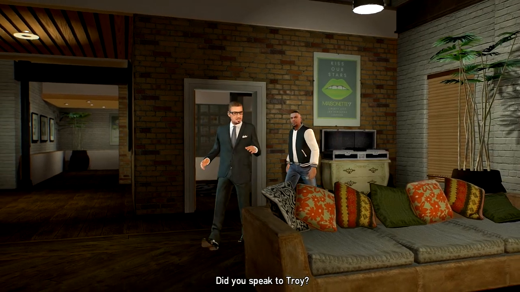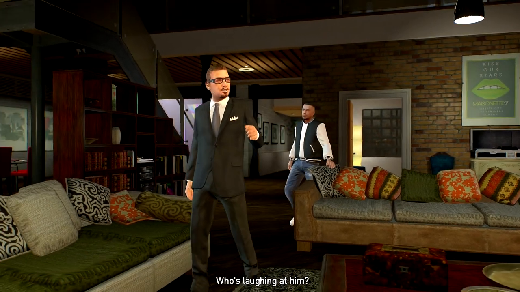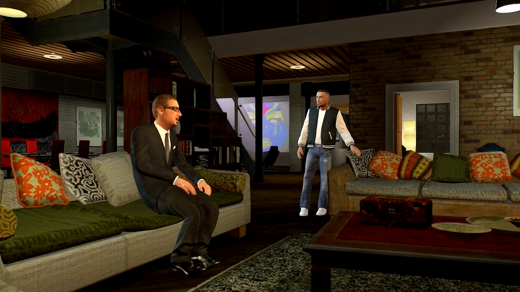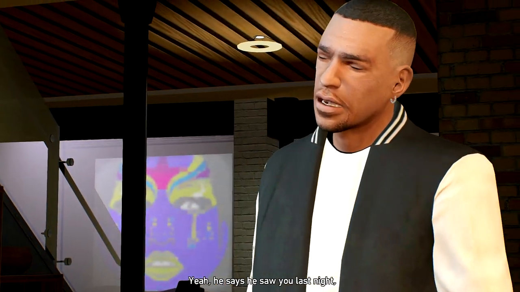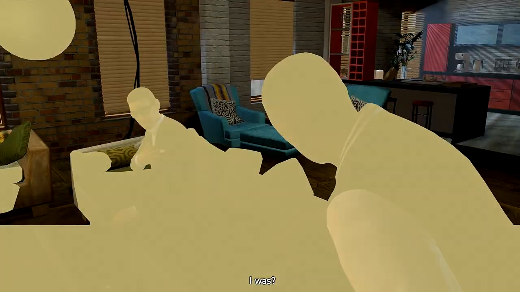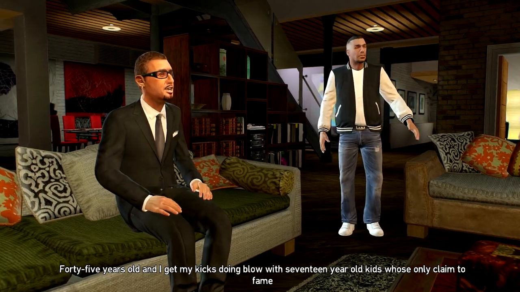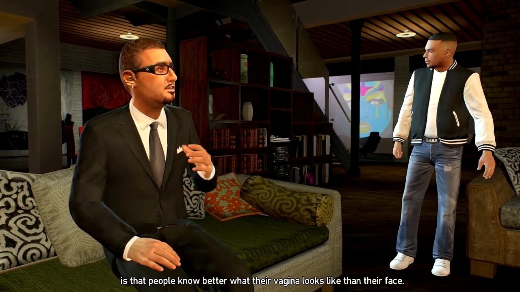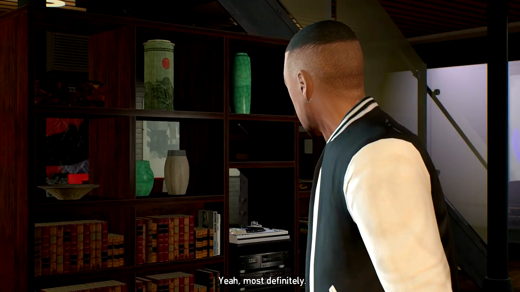Did you speak to Troy? Yeah, he said he loves you, but he can't handle working the door at a gay club anymore. He says people are laughing at him. Who's laughing at him? I don't know. I think the little people who live in his head. The ones stuck in 1955. Oh, I love those people. And what's up with Desi? Yeah, he says he saw you last night. Yeah, and you was holding court with that Chloe Parker until 4 a.m.? I was? Apparently so. Oh, my God. 45 years old, and I get my kicks doing blow with 17-year-old kids whose only claim to fame is that people know better what their vagina looks like than their face. I should be sent to prison. Shouldn't I? Yeah, most definitely.